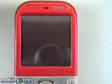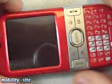Anyway, you can read all that online somewhere, but this was your first look. It's a really nice looking device.